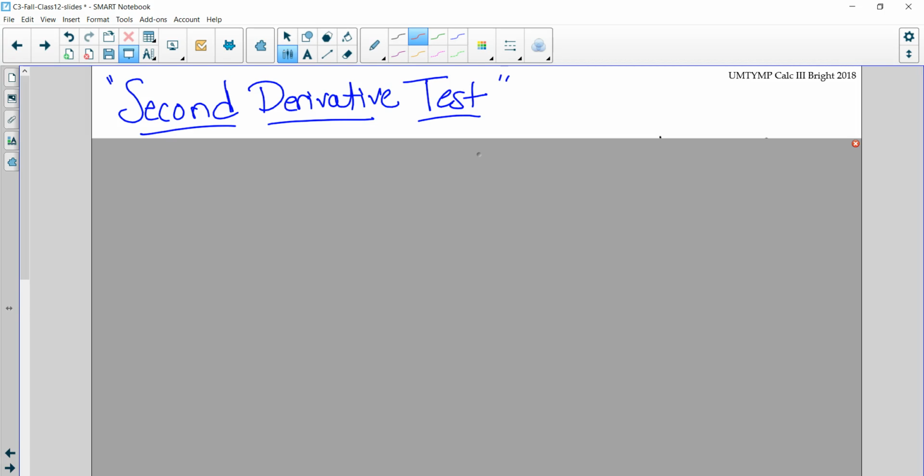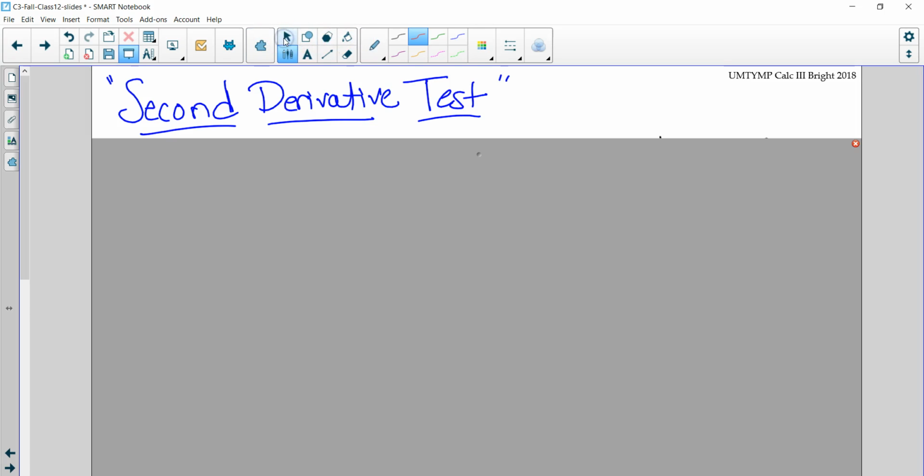Our single variable parallel said, okay, as soon as we find our critical points, we would have to do the first and/or second derivative test depending on the situation, and proceed from there. This is also presuming that we're on an open interval, we're not looking for absolutes. That's a whole different ballgame, which we'll get to in the next video.